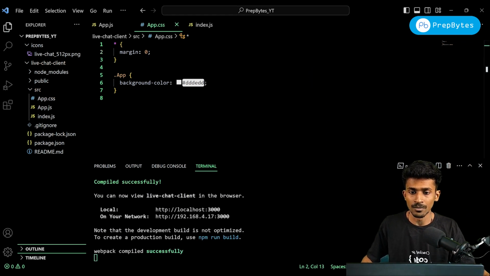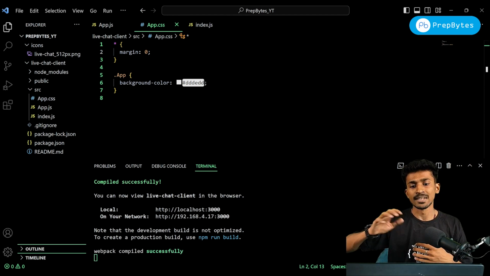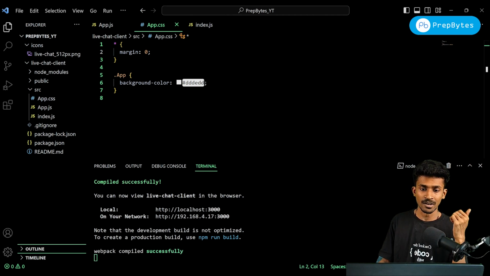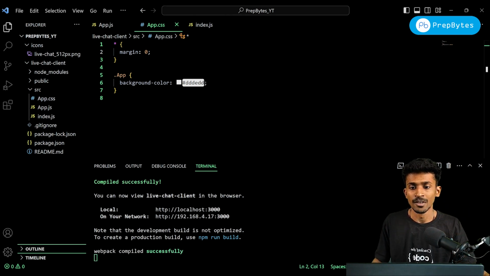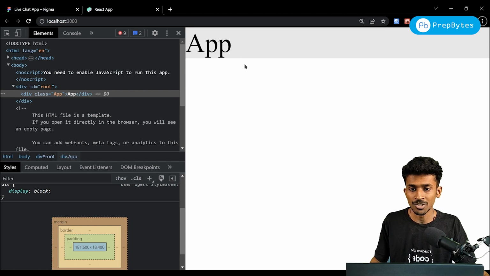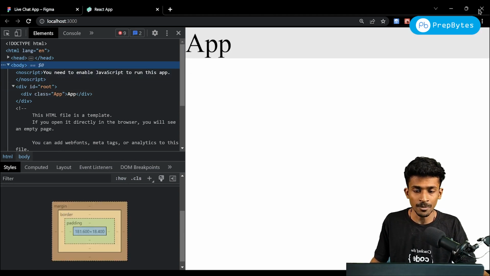So whatever is the default margin that already had gotten applied is now going to be removed. So there won't be any margins on the left, right, top or bottom. Let's just go back into the browser so that we can see the result. I'm going to just quickly give it a save so that you'd be able to notice the change here. Now you can see there is no default margin that has been given.